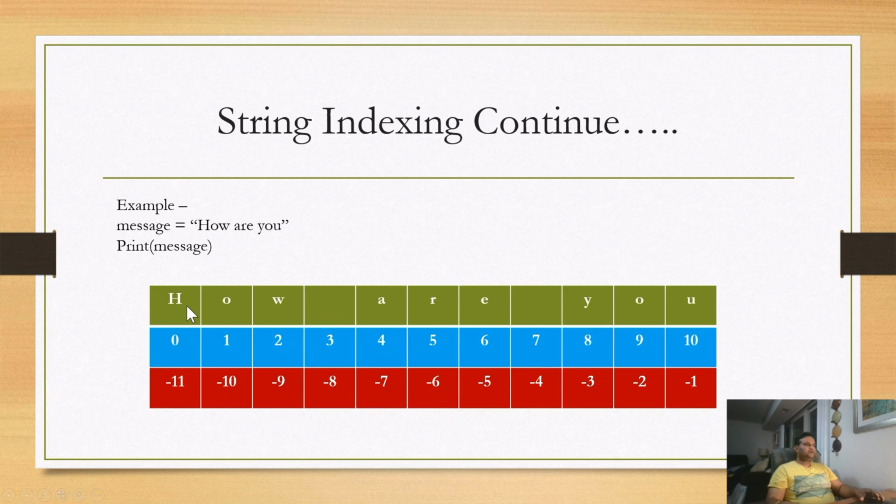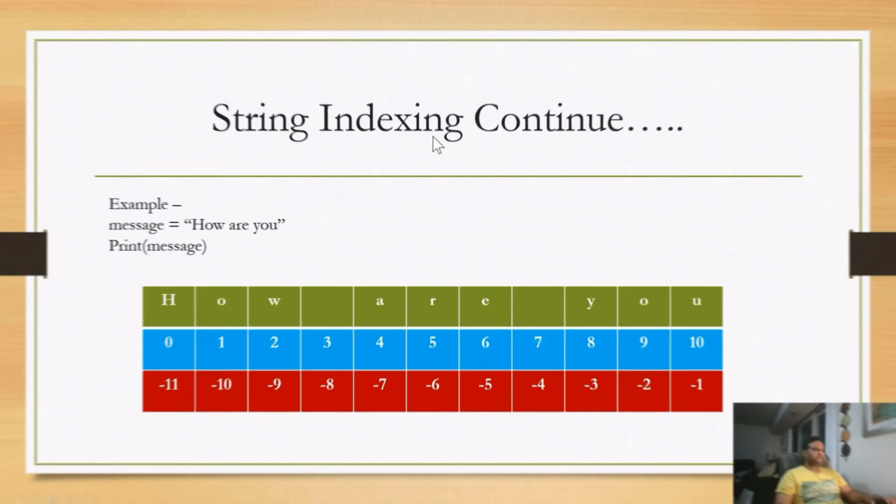So when you type message equals to how are you, what exactly happens in your computer is there is a series of blocks, right? So these are blocks. A series of blocks gets allocated to your variable. So this whole green line is reserved for this message variable, and whenever you call message from your program, this is what it is going to return. So that is what exactly happened here.